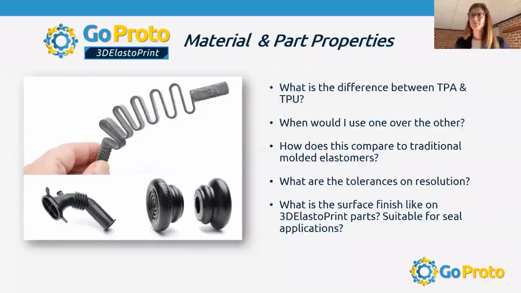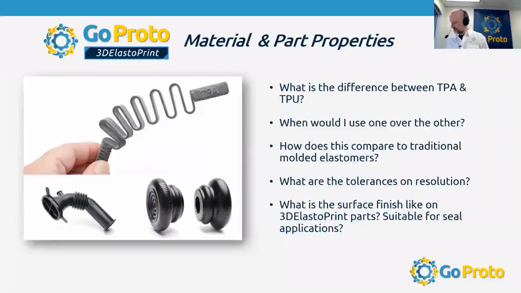Okay, just a little time check. We've got about 13 minutes and a bunch more information to go through. We talked already a little bit about the difference between TPA and TPU. We offer both. TPA has shown a little bit better compressive strength, certainly rebound. It's easier to process for us, so it's faster, better parts. TPU still has some applications, of course. It still compresses and is still elastomeric, so there are some times where it works okay, but the TPA in general works a little better.